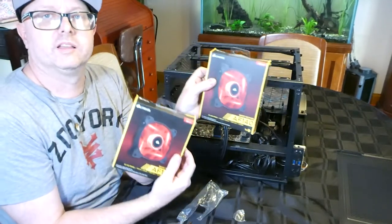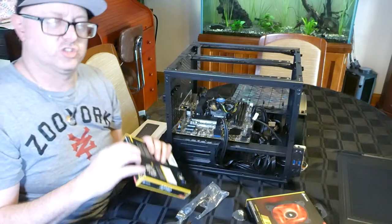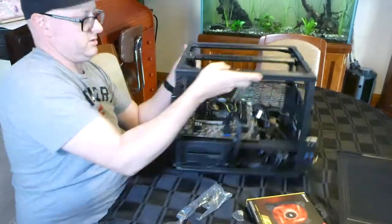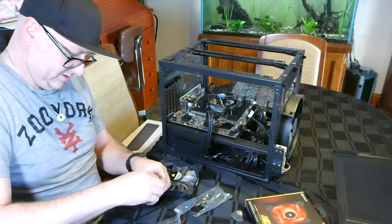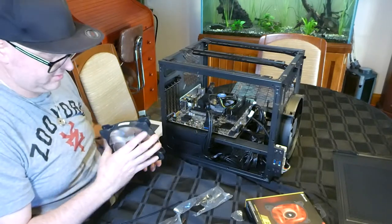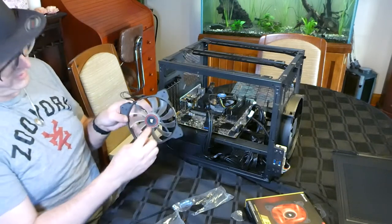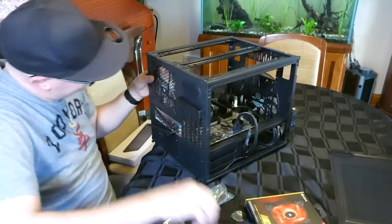Now, as I said, I ordered these wrong once. They're 140mm. There's a big 200mm intake, so I think we'll have these both as exhaust. So let's rip these out. Should say on these somewhere which direction it blows. Pretty sure it says it on there somewhere. If not, generally that side there is where it sucks it in from. So I'm going to pop this one like this and find the appropriate screws.